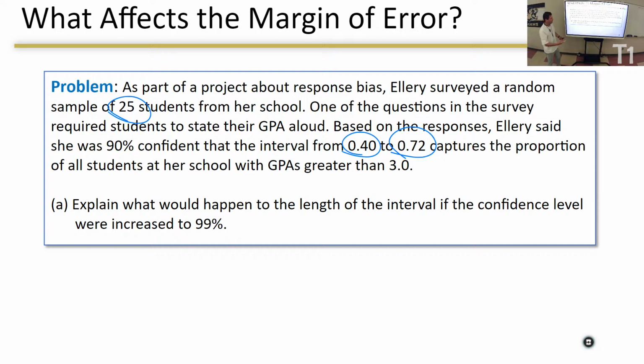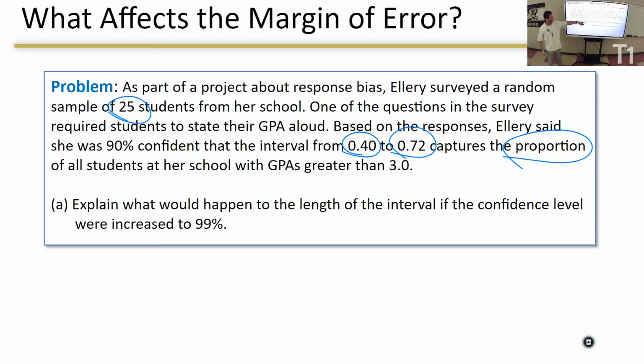Again, recognize that we're talking about proportions. Everything's in decimals. Okay? They're not going to try to trick you. I told you when we first started this, one of your first jobs is to decide, is this categorical data or numerical data? Because if it's categorical, we got to go this way. If it's numerical, we got to go this way. And it's not a tough decision. It's going to be written in the problem.